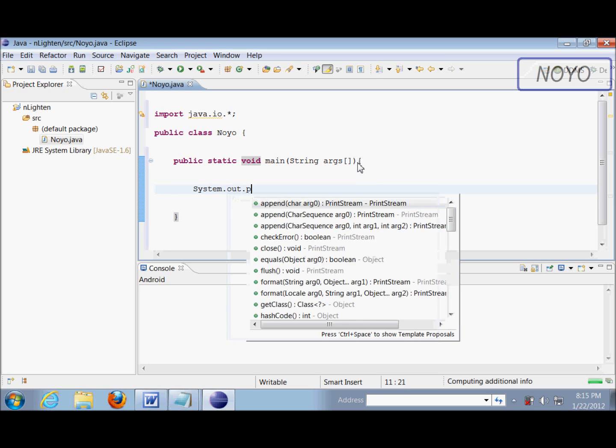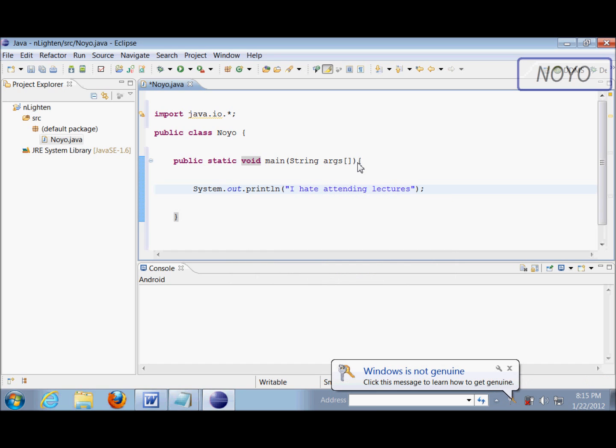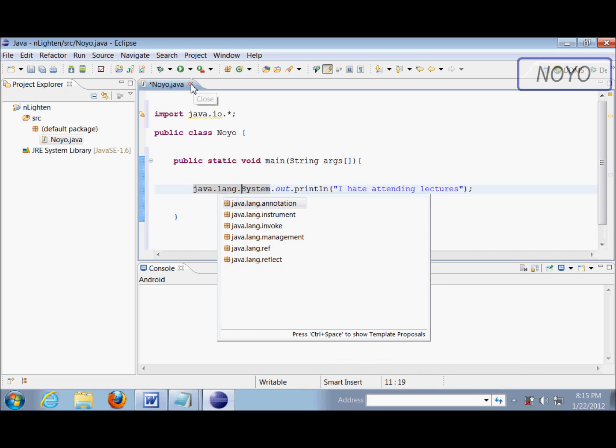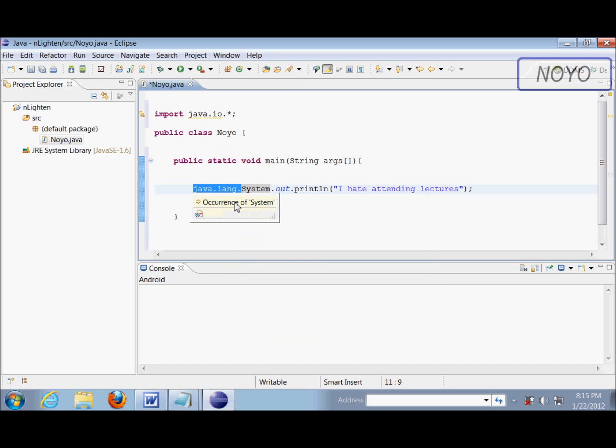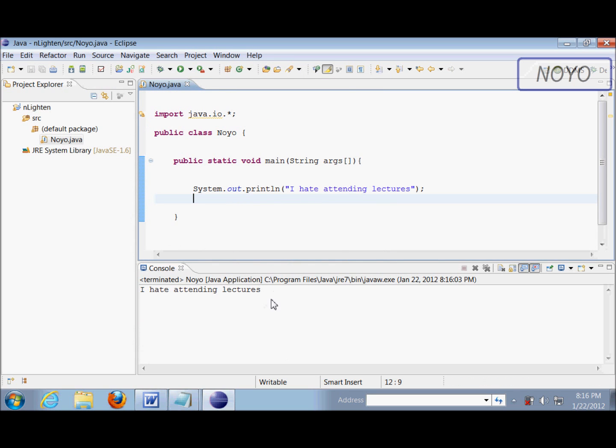The next thing is System.out.println. This code will help print this line on the console output. System is basically a class defined in the java.lang package. The reason I did not import this package is because it is imported by default, and if I write it out here like this, or if I import it, then the code becomes redundant. And println is a method defined in the System class, and it will print this on the screen. I'll show it to you. Voila, it's printed.